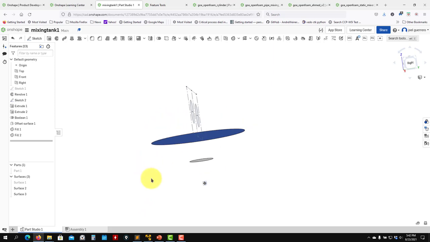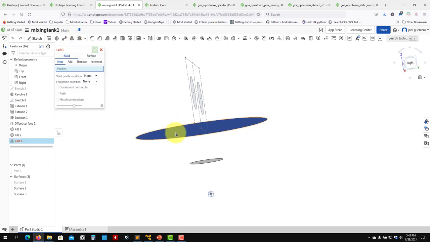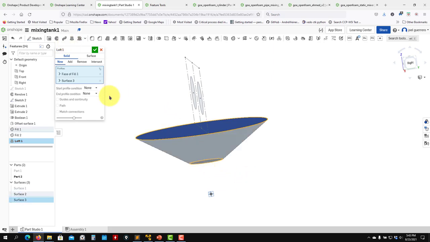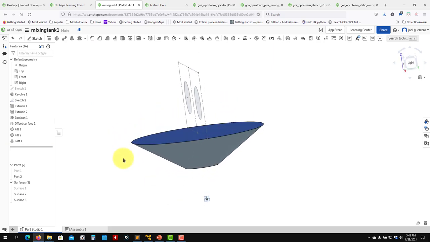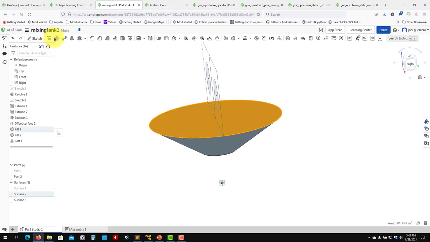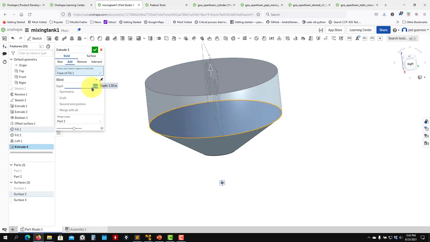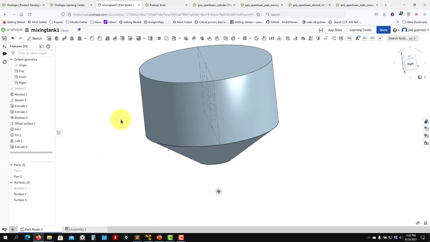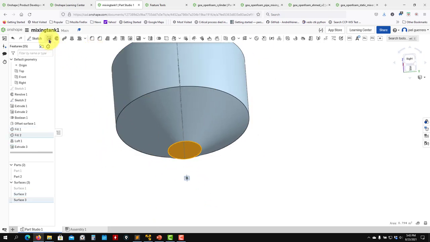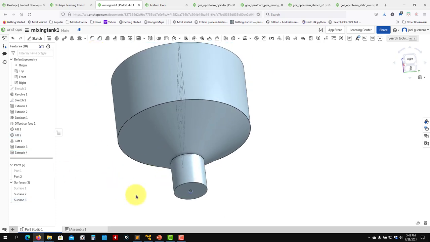So now you do the loft, to show you also how to create a geometry using loft. One profile and the other, and that's all. In this case, the linear interpolation is okay for me, but if you want, you can add guidelines. So you can do this by creating these two surfaces, loft, and then from here, just select that, do an extrusion in this direction. This will be two, if I recall. Then an extrusion in this direction. This will be one, if I recall. And that's it, you have it there.